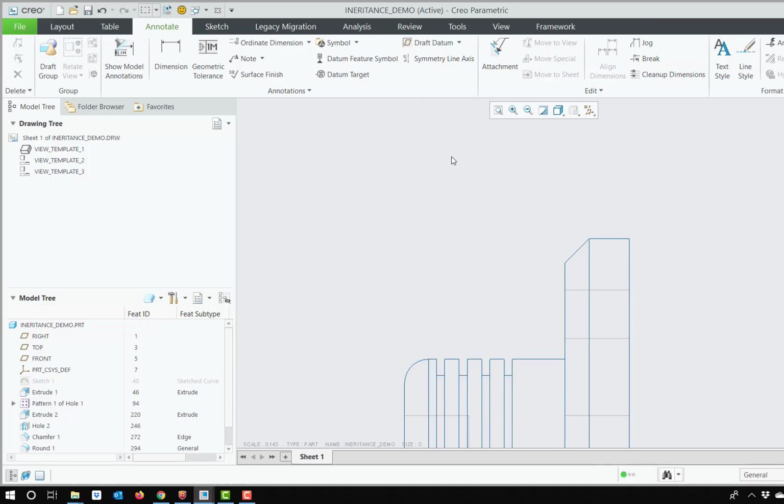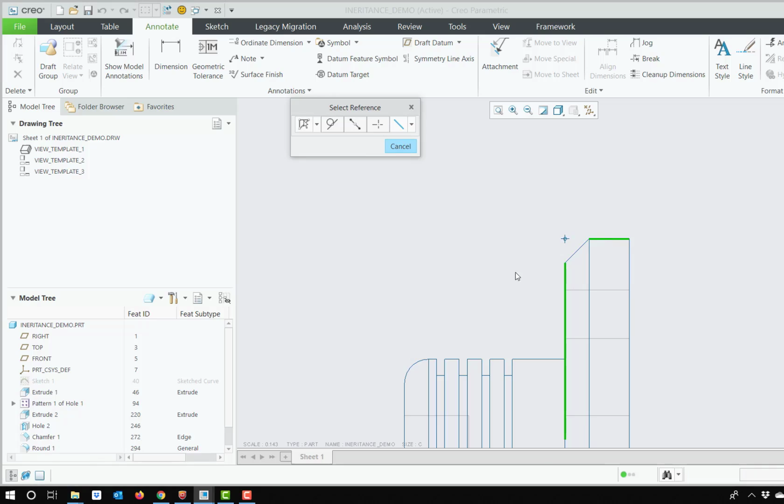The next thing I want to show you that is a difference in Creo 6 is when you build a dimension on a location where two lines would intersect but don't actually intersect, like theoretically to this corner, what I would be able to do is select the select intersection, choose the two lines.